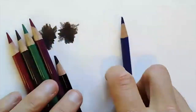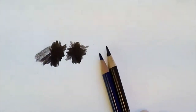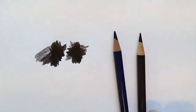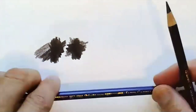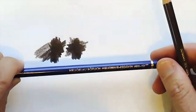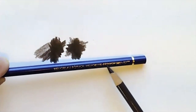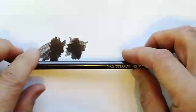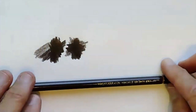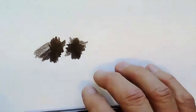Anytime you are wanting to make a black, there's going to be a bunch of ways to mix blacks with your pencils. I'm going to turn on this little light here and see if we can see the color. You can't see it very well, you'll have to take my word for it. It says it on the side: heliotrope, helio blue reddish. So this is a blue pencil. This one here is a brown pencil, a walnut brown pencil.